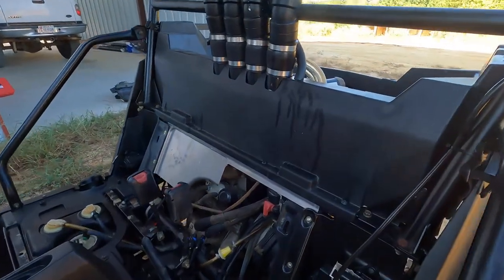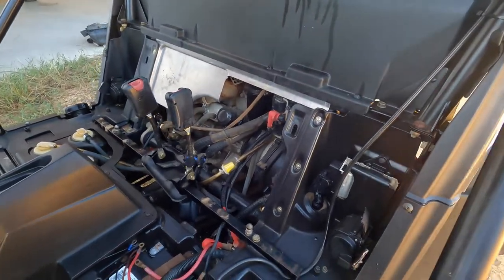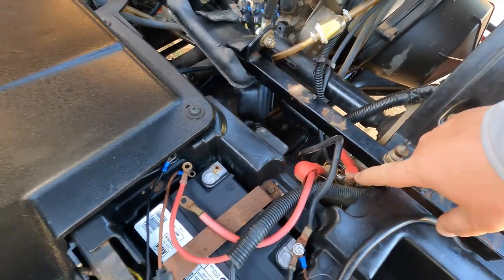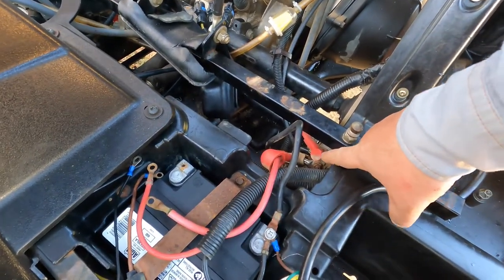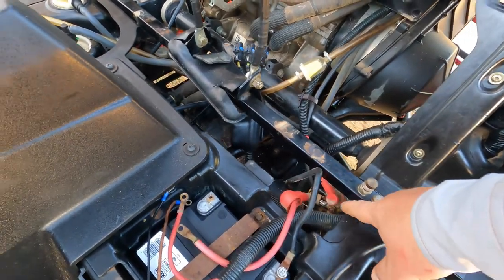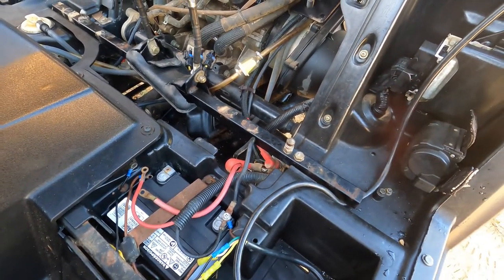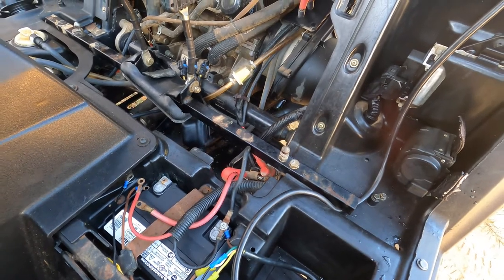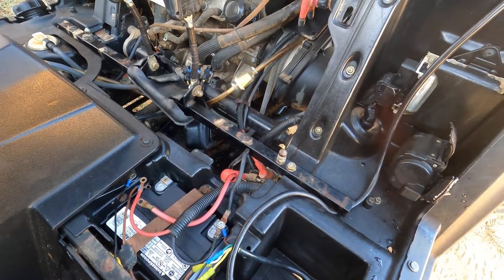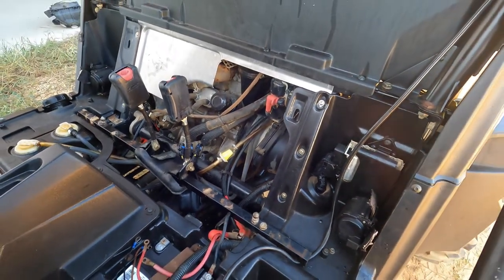So the first thing we did, we had to locate the starter solenoid. We pulled the seats out and everything. We pulled some panels, and we discovered that the starter solenoid is right down here behind the battery under the driver's seat. To check that, we basically just jumped across the two terminals to see if that fixed it, and it didn't. The starter just spun, no change at all, which basically told me that the solenoid is not the problem.